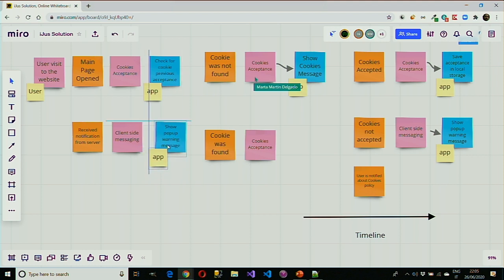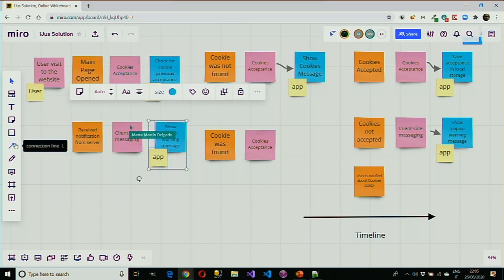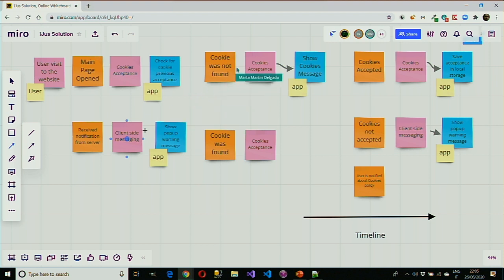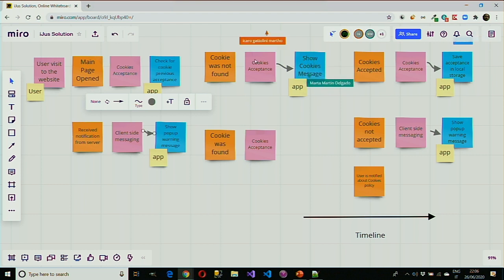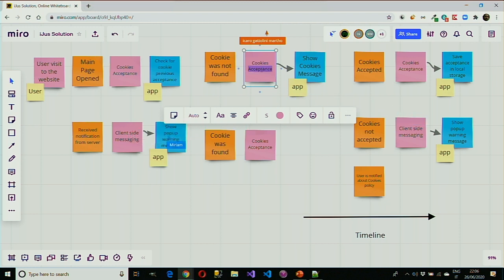Okay, perfect. Makes sense? So this thing here is copied to here entirely. Okay, should we then use the client's side messaging here as well, this policy? Under the cookie was not found, show cookie messages, or one here, cookies not found. Yeah, this is also the client-side messaging message. Can you type it there? Yes.